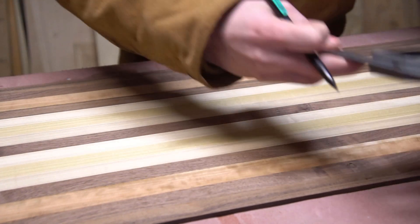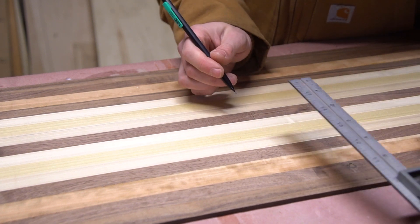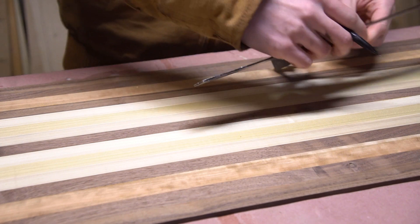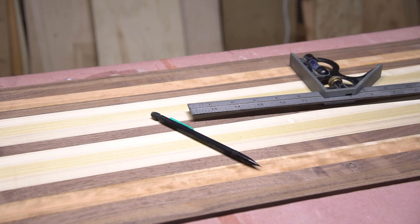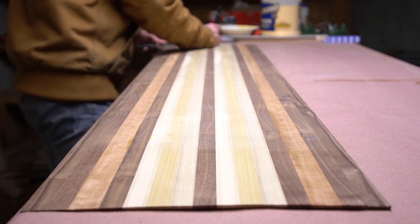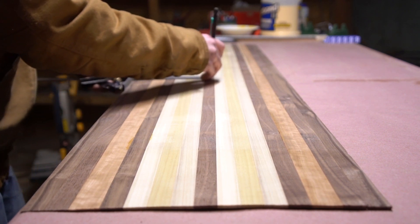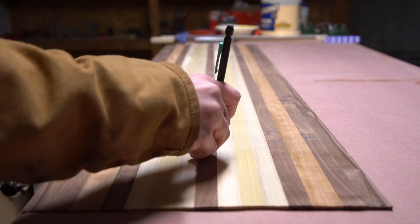And if the lines match each other, the square is set for your center — oh dang, that's pretty spot-on! If the two marks don't quite line up, just adjust the square bit by bit until they match. You've got to remember that your line is being offset some just based on the width of the writing implement you're using. Then since you know your line is even, you can just drag the combination square along the edge of your stock marking the center line as you go, and there you go — now you've got a reference for the middle of your core.